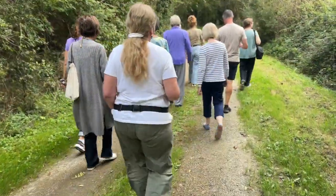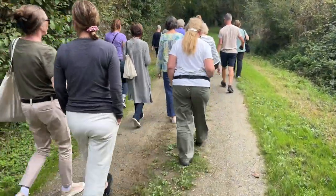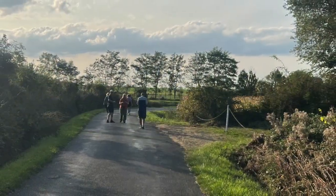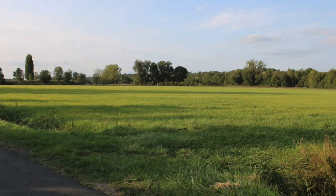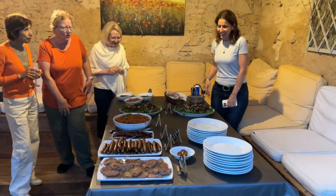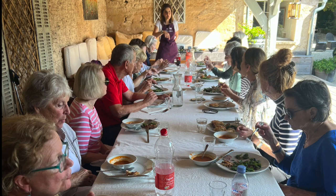Our host May took us on a walk in the local area. It's lovely just to get outside into the French countryside, and this is just on the doorstep of the Chateau. We were also inspired by the amazing views and took lots of photographs, painting from our own photographs as well. The food was amazing at the Chateau — from canapés to delicious meals prepared by our hosts every day. As you can see here, we're tucking into another delicious lunch.